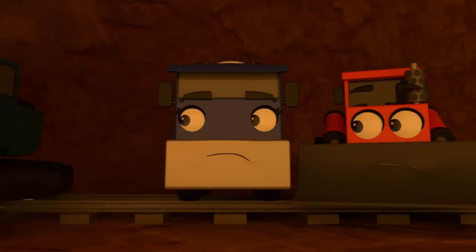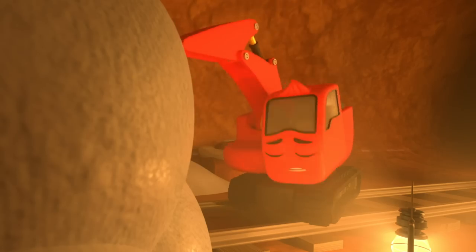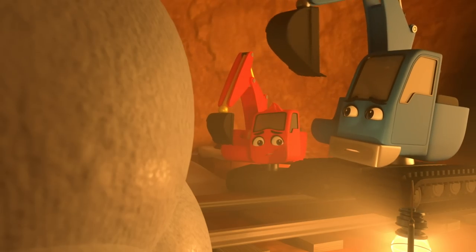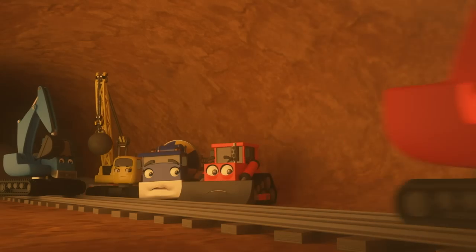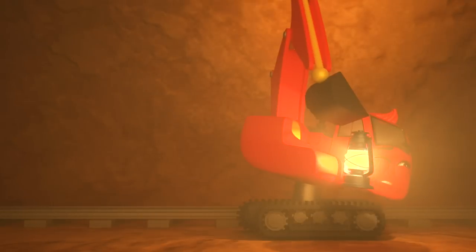Digley grabs a lantern and goes to investigate the snowed-in entrance. It looks too thick to dig through. Even Johnny can't dig through it. Digley starts investigating the rest of the tunnel. He can spot something up ahead.